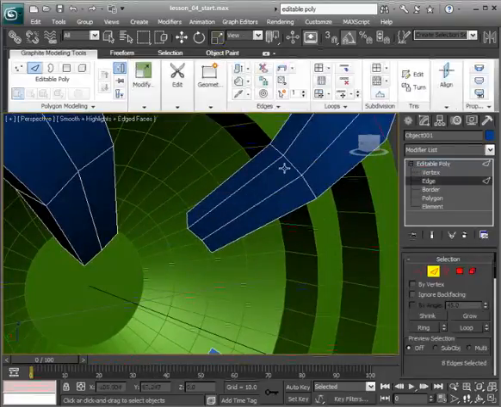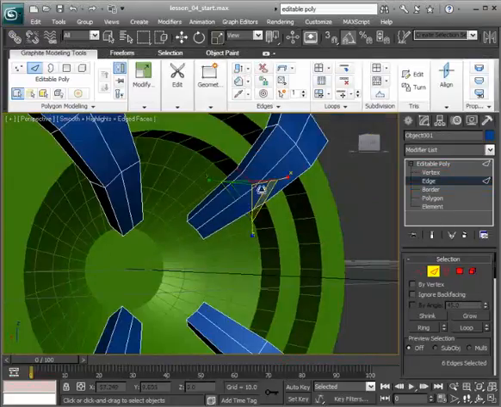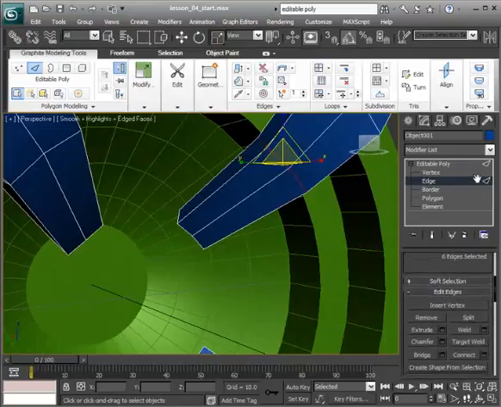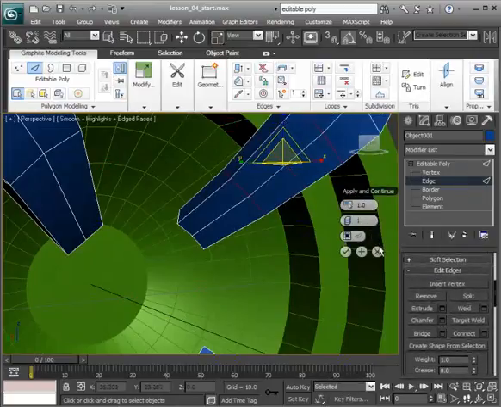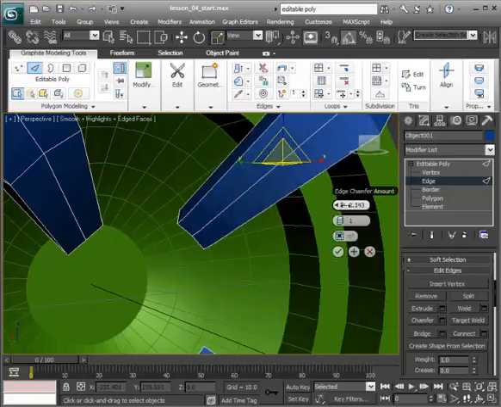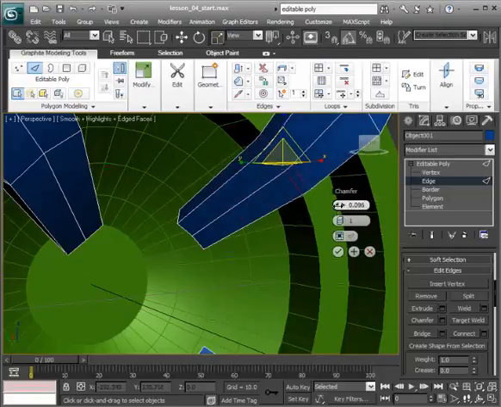Let's go ahead and get our edge selection. Now we can come in here, and let's say I want to add a couple of edges here instead of just the one. To do that, I'll go down to Edit Edges, and I will chamfer that. This will bring up our in-context direct manipulation UI, and we can change the values here. I'm going to dial this down to a smaller value.